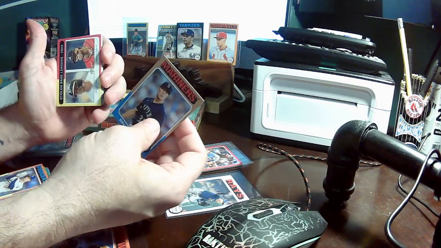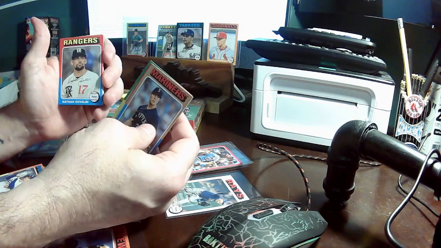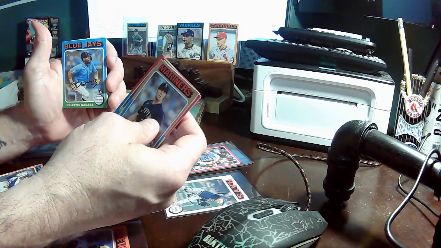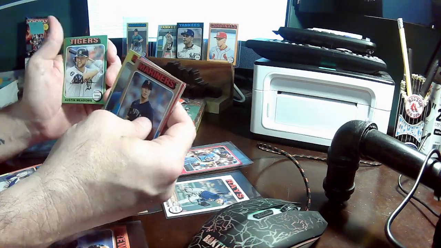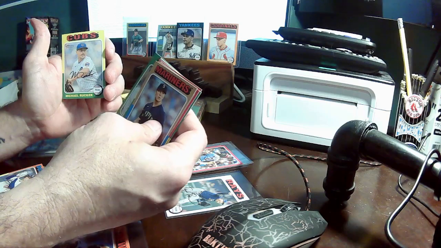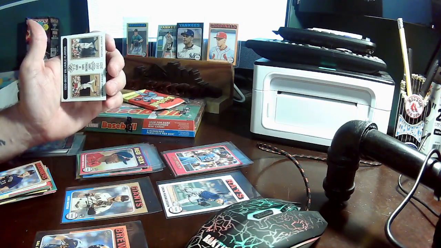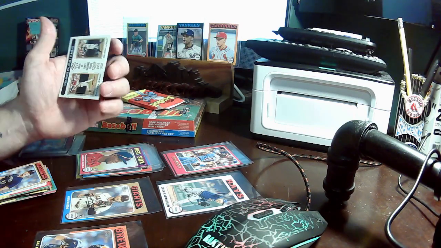Stolen base leaders going to the A's. Nolan Gorman, Cardinals. Nathan Eovaldi, Rangers. Joe Ryan, Twins. Osleivis Basabe, Blue Jays. Drew Waters, Royals. Austin Meadows, Tigers. Michael Rucker, Cubs. And a white-bordered 1999 MVPs going out to the Rangers. So this goes out to Theron.